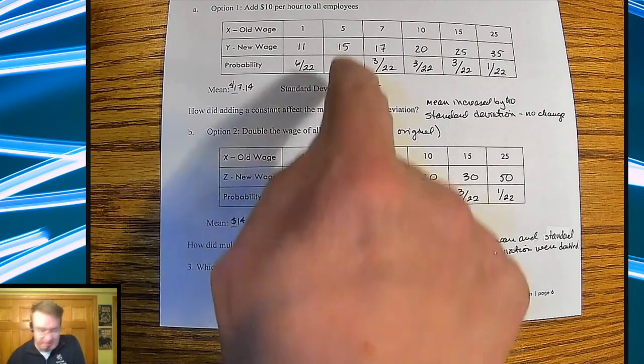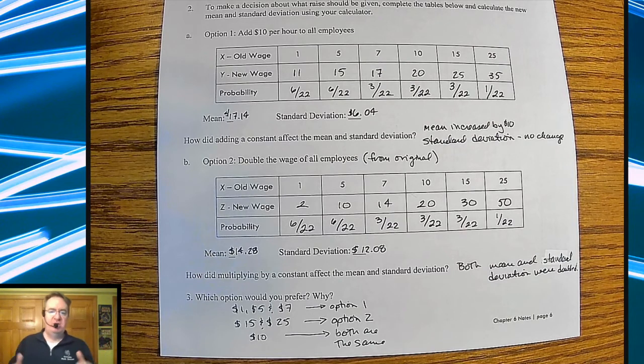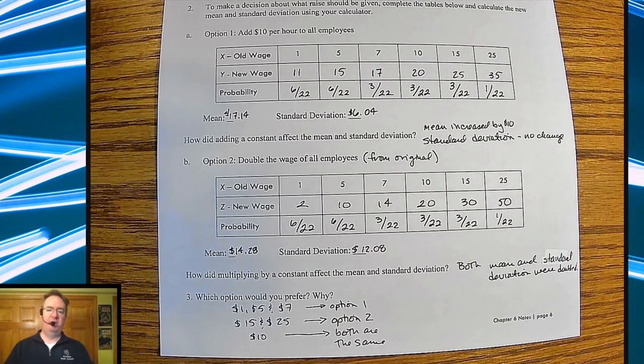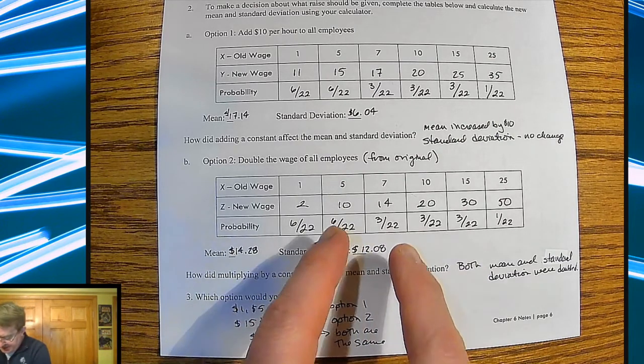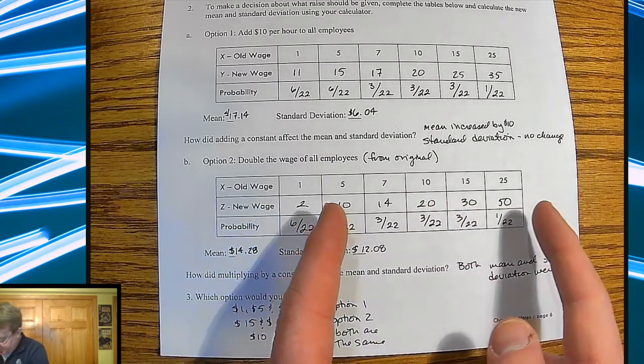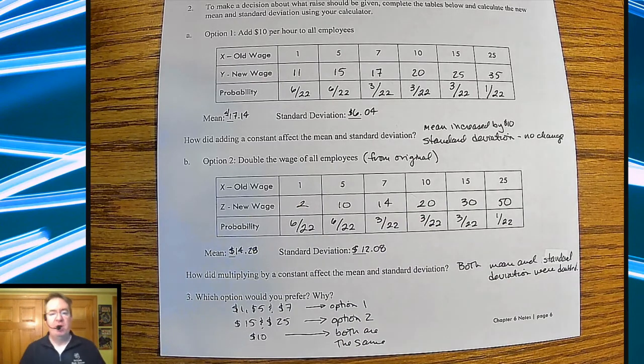This does show you the differences, and that's something you have to take into account if you're talking about increasing wages. If everybody's getting the same amount, the difference between the low and the high isn't going to change. However, even if you're not giving a 100% wage increase, even if you're talking 5 or 10%, the data will start to spread out. Even though everybody's moving up, the disparity between top and bottom is going to get larger the further you go.